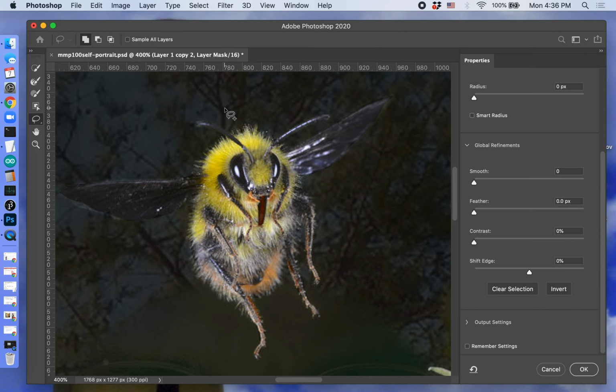What I want to do is remove area from my selection. So I'm going to press the Option button, and you see while I'm holding the Option button down, there's now a minus sign. And so now I can draw around this entire bee, leaving the wings unselected. And now when I press OK, oh, there's my.